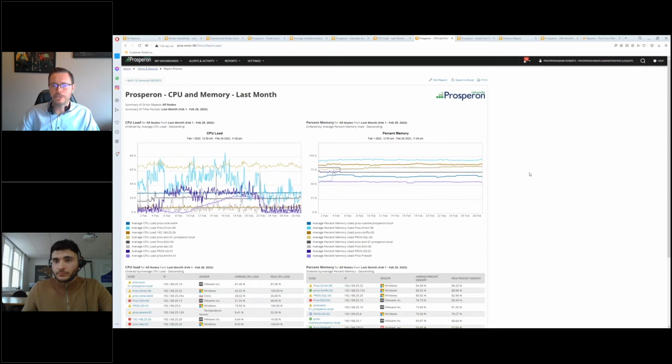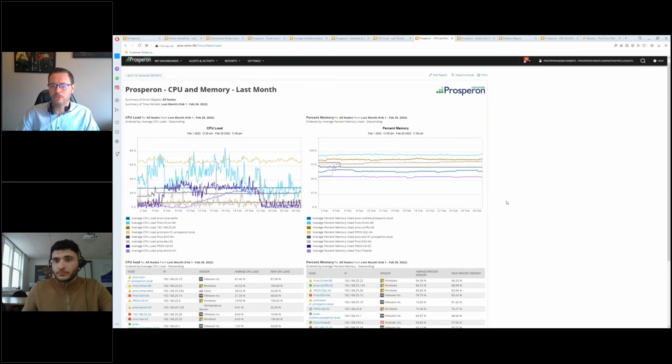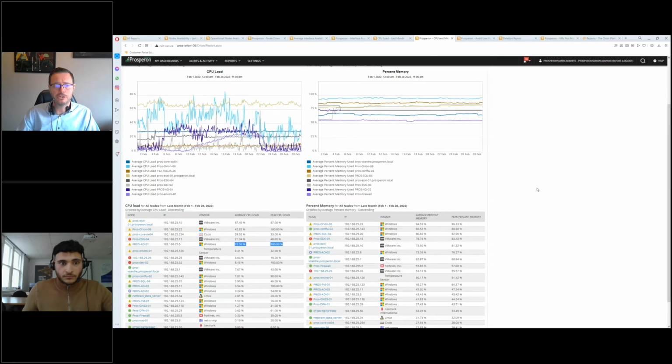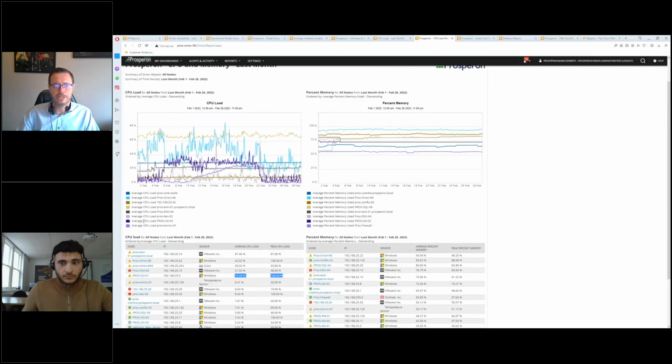So immediately you can see on here we've got charts. Because looking at my table, I'm looking for an example here. Okay, we've got a server here where on average it's nice and low. Actually, we've got one here even bigger. So the average CPU load is nice and low, but it's peaked 100%. I want to understand what that behavior looks like. So maybe I'm going to drill into this, look at the CPU chart, or actually I could just scroll to the top here and I can see that I've got visibility of that now.